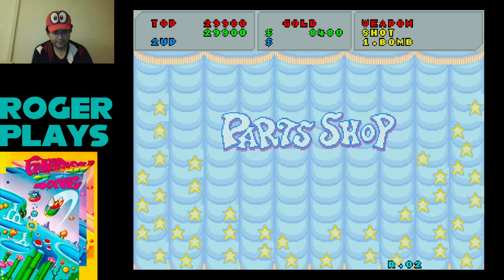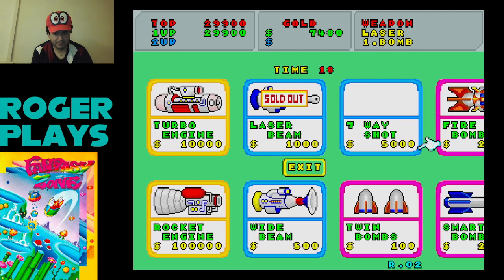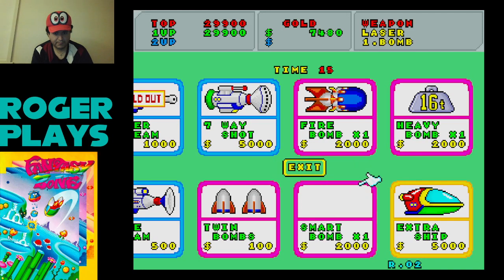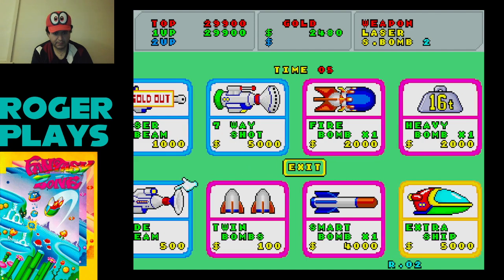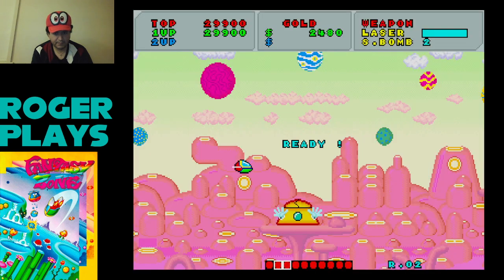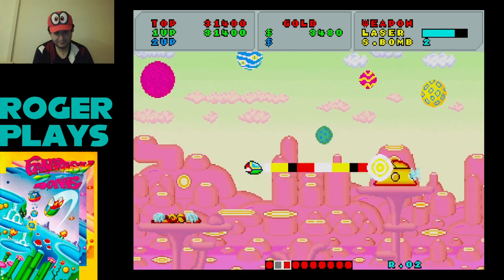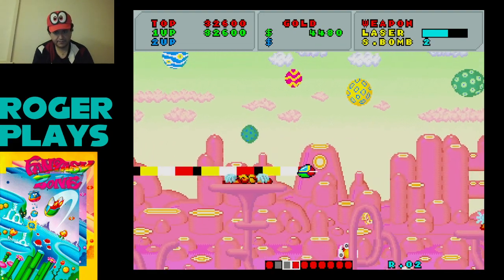Oh, there's a shop. Okay, I got a part shop. Okay, laser. The Y. I'm gonna try the Y. The laser beam. Some smart bombs. Oh yes, this works. This is the best weapon in the game. Doesn't last too long though.